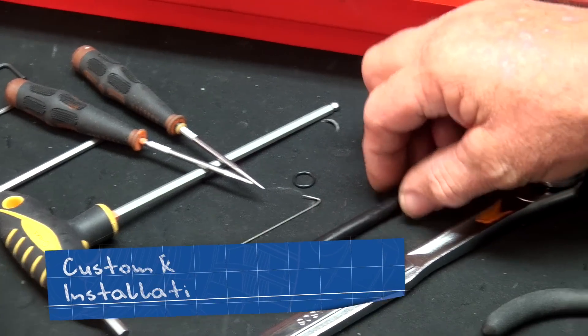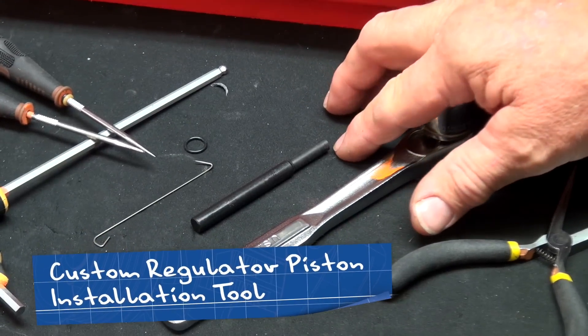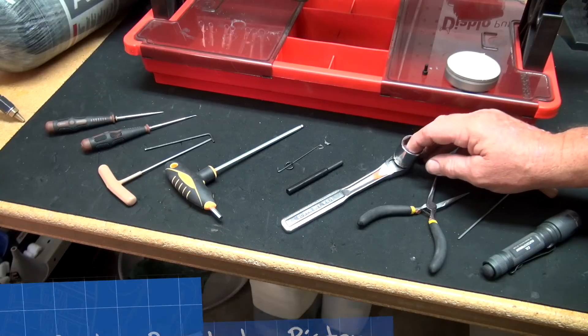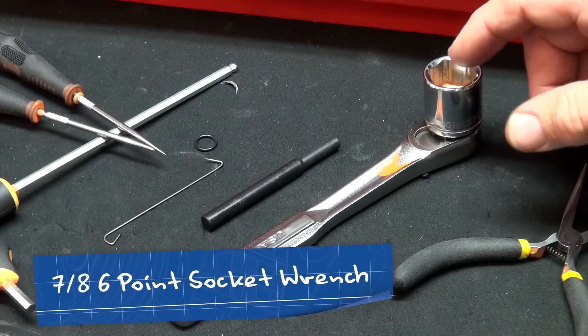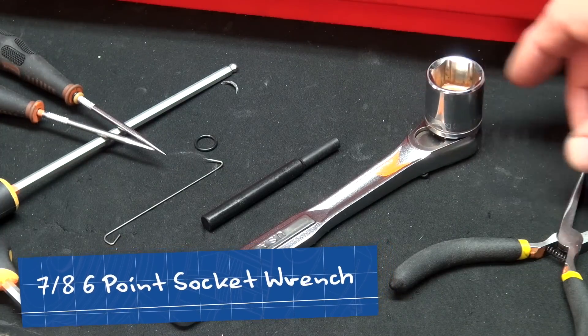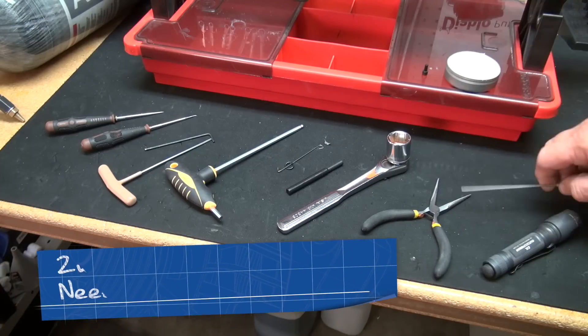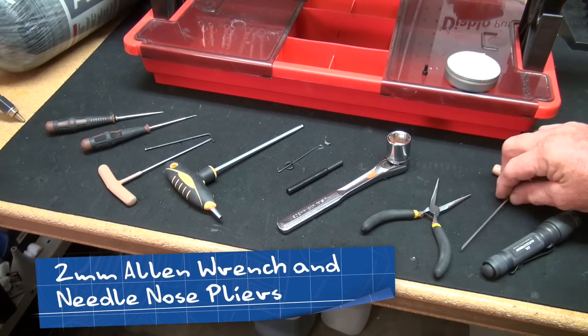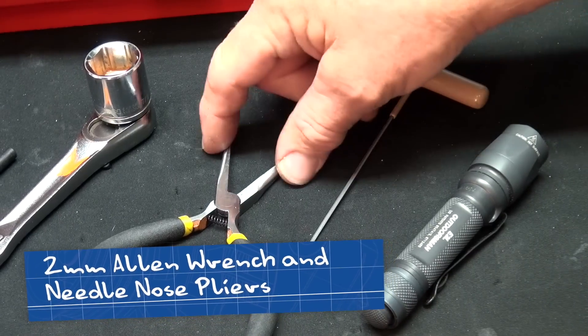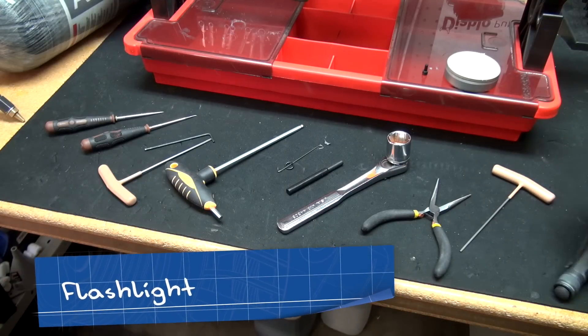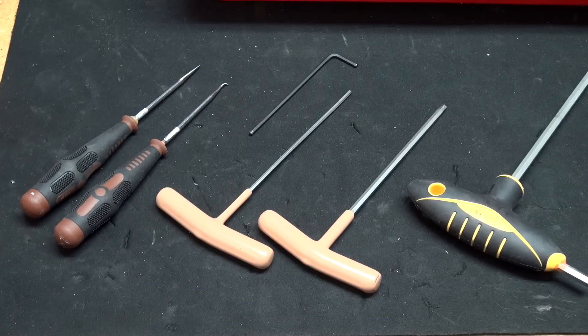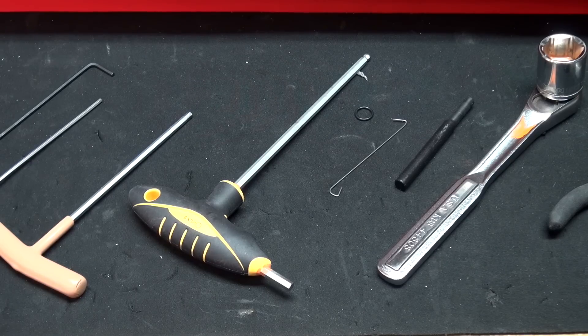This is a tool we made to install the reg piston. 6.78 was to remove the rear manometer or the side manometer. The 2mm Allen wrench and a pair of pliers, I remove the cover plate for the trigger and pull the pin out with these. And a little flashlight doesn't hurt to have in there as well. Obviously, you're going to need some of the same tools to do the same service.